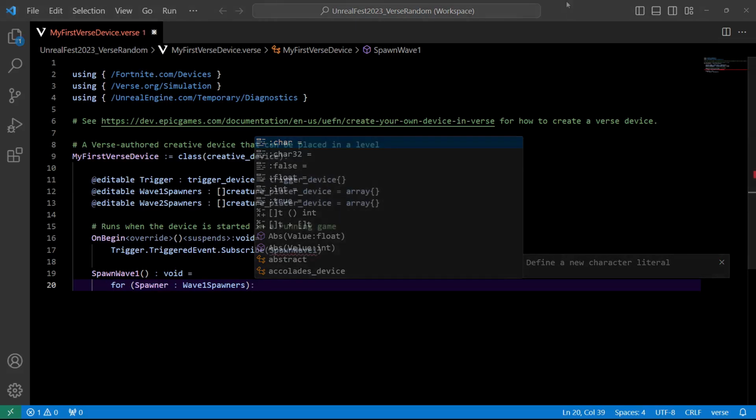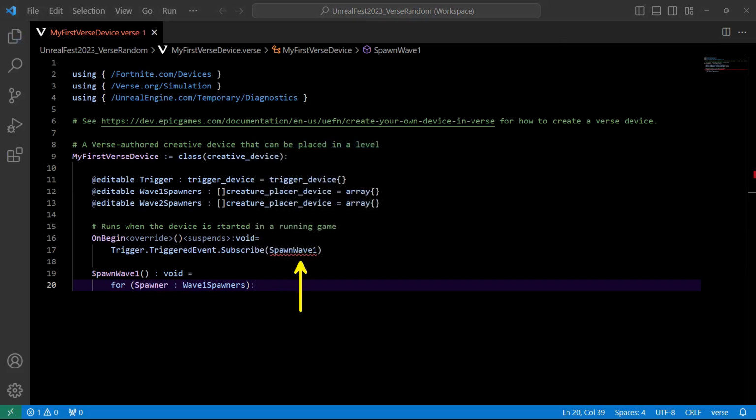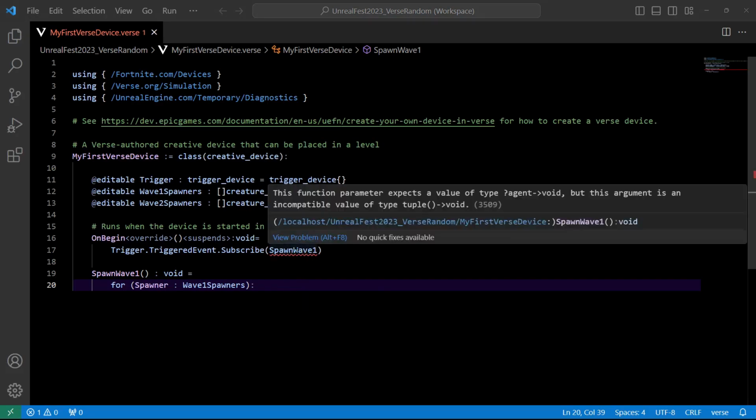And at the end of this, we want to make sure that we have a colon to end the for loop. Now, you may have noticed that this hasn't really gone away, or in fact, it kind of came back. So let's figure out what's going on. So I'm going to take my cursor, and if I hover over this, we're going to get an error message. And specifically, the thing that I'm looking for is this right here. It says it's expecting a type of question mark agent. So what does that actually mean?